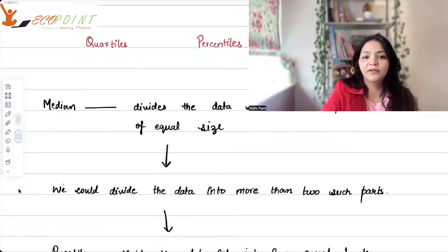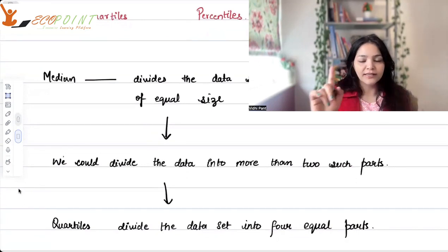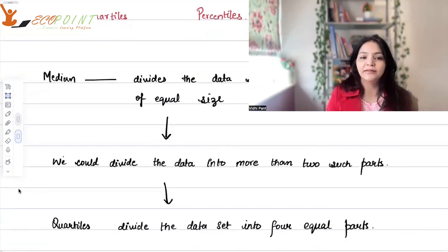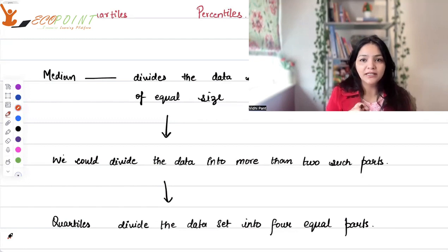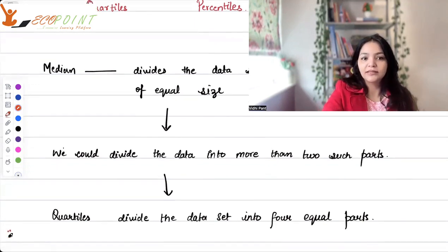So what is a quartile? When we talk about quartile, quartile sounds familiar to four parts. So quartiles divide the data set into four equal parts. What is median? Median is the middle value. It's a very robust estimator of location. But think about it. Median doesn't tell you anything about the values, the data on either side of it.